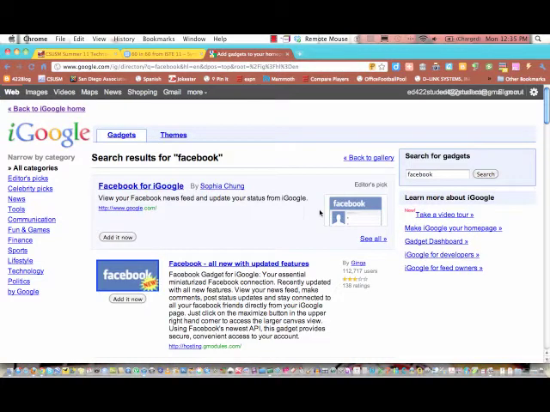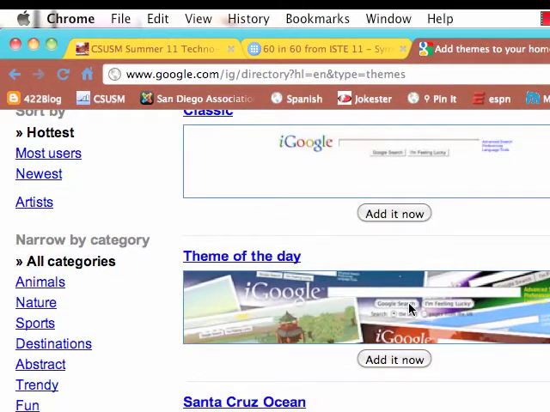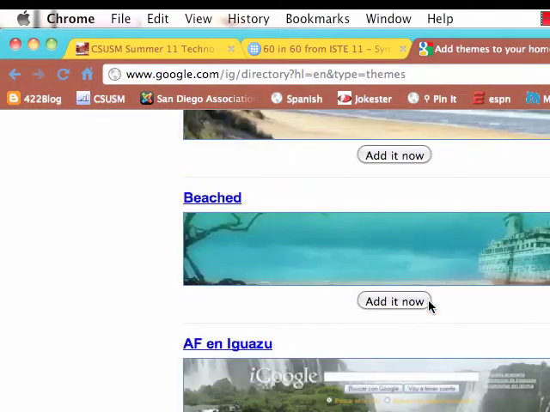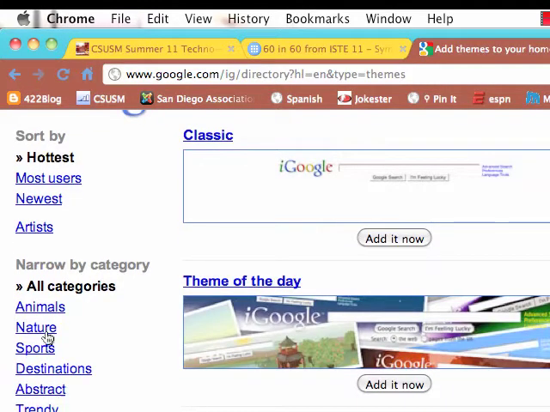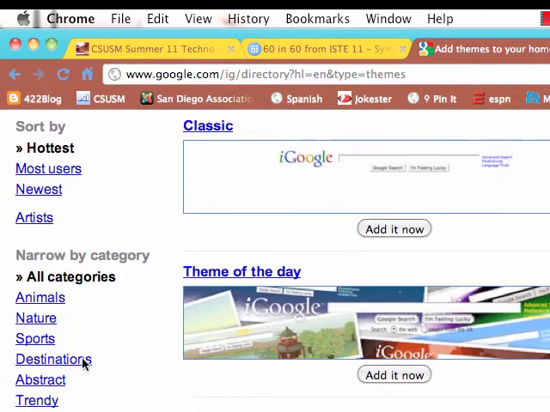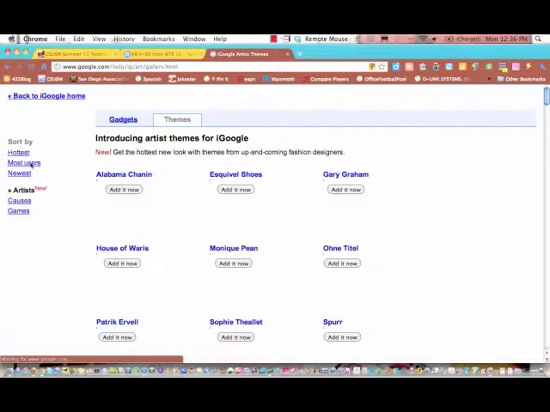I'm going to show you later on how to RSS things, which is basically having feeds of either news or other blogs come right to your page, but we'll do that later in the semester. And the last thing we can do is add a theme to our iGoogle page. So you've got all kinds of themes. Most appropriate, some of them sadly not always appropriate, but you can cruise through all these different categories. Animals, nature, sports, all these cool options. I like the artist ones. I usually cruise through the artist ones and see what's new.